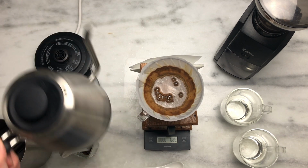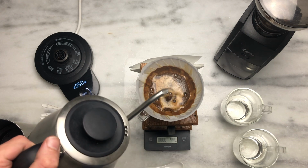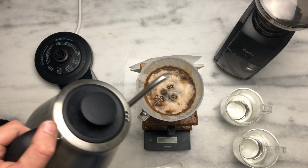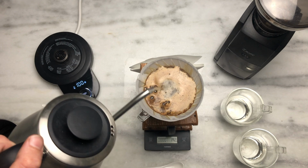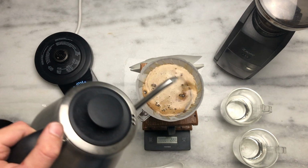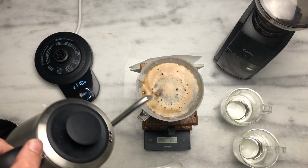Okay, we are coming up on 45 seconds, so now we begin the actual brew. And our goal is to get to 500 grams of water total by 1 minute and 45. So if you want to try to even this out at home, we're looking to get to 180 grams by the 1 minute mark, and then to 300 grams by 1 minute 15, and between 1 minute 15 and 1 minute 45, we're going to take it up to 500.